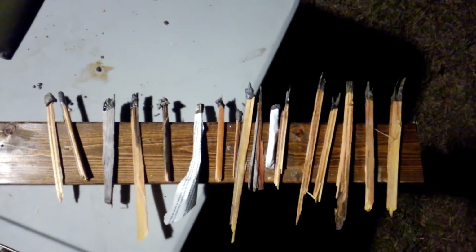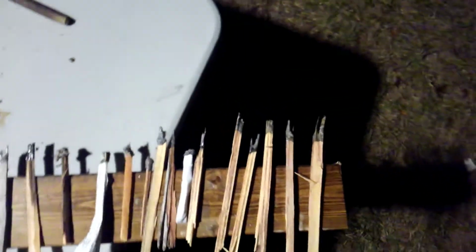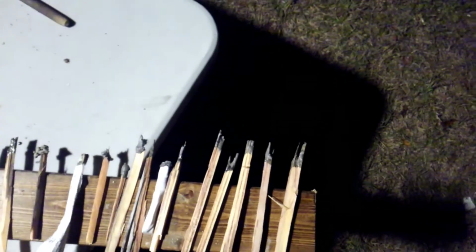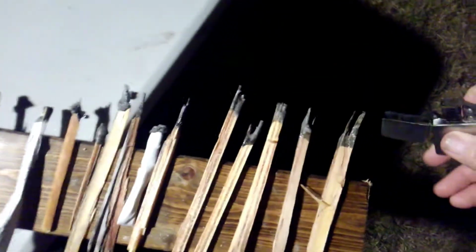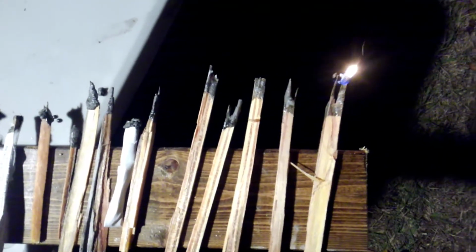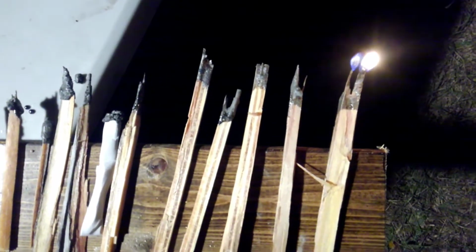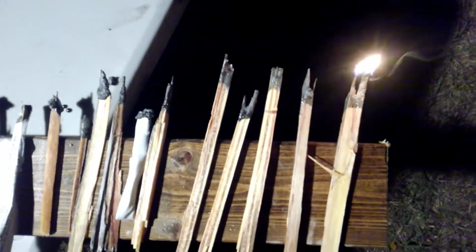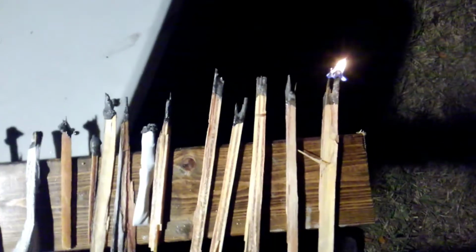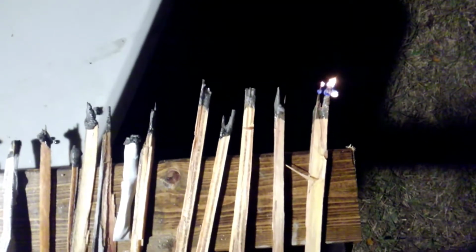And when you put a flame to it, or even a piece of an ember, I'll do this one right there on the end. You already see it catch off really quick. And that's why you want a sharp end on it. And this is fat lighter. Fat lighter is a really good fire starter to begin with. So you just help it out.